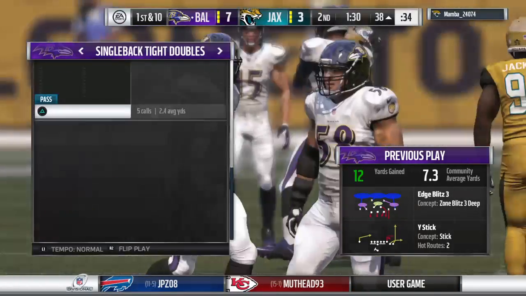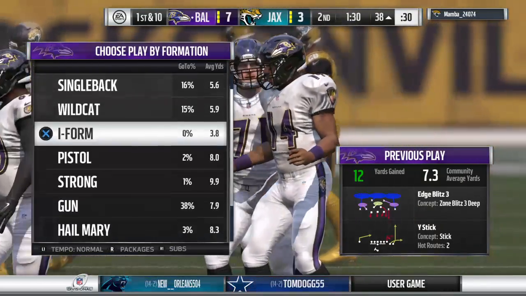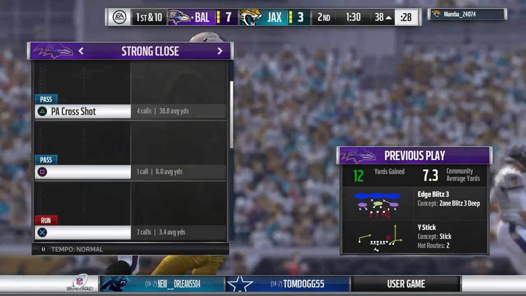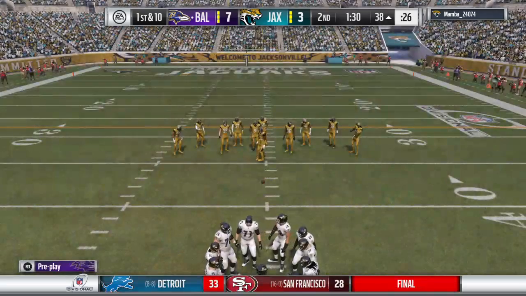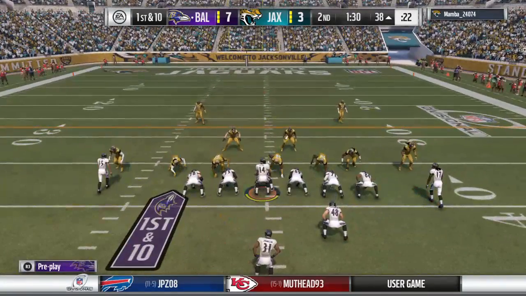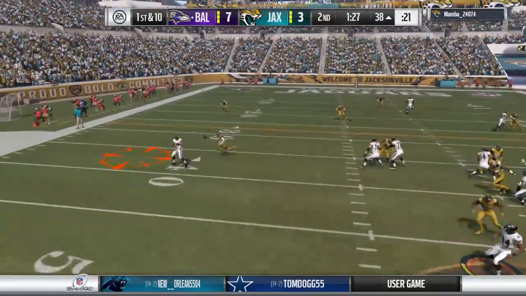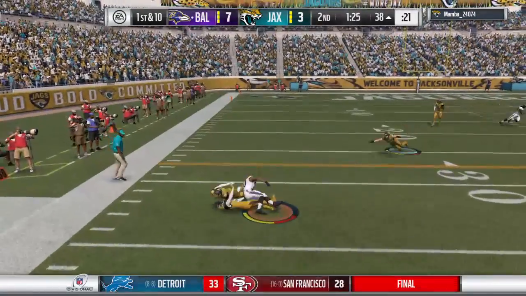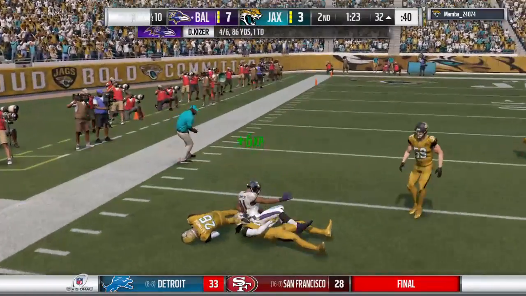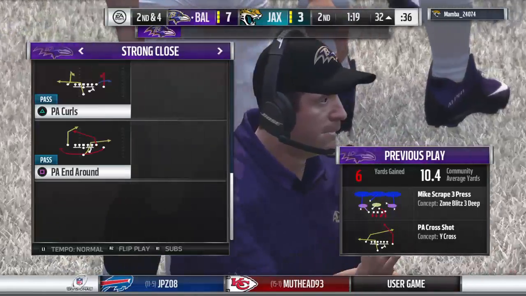On that quick throw, what do you think? Possibly something they saw at the line to go there? Possibly in the game plan. And you notice they went with an empty backfield. No backs there to help with pass protection. So you have to have a counter to that because you know they're probably going to bring pressure when they see an empty backfield. So you get rid of the ball quickly. Quick drop, ball's out of the quarterback's hands, keeps it from getting hit, and they get a completion. It'll be a gain of 6, and it'll make it 2nd down.